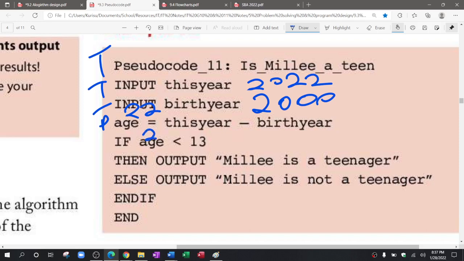Is 22 less than 13, yes or no? True or false? False. So if it is false, what is going to be your output?